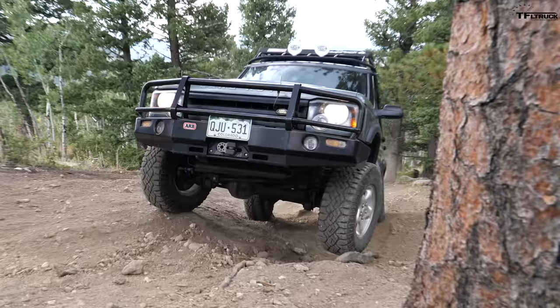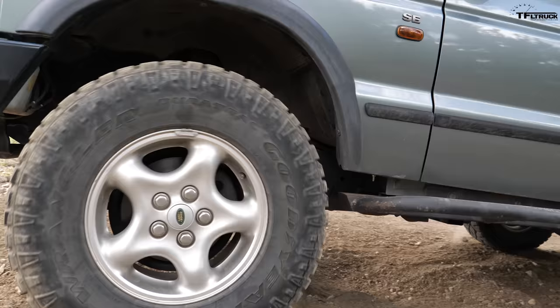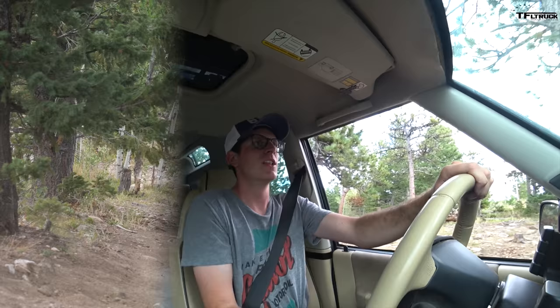And come on, stay on it, stay on it, and there we go! So it will do it, you just have to commit, but it's so strong. I mean, the bones of this vehicle.